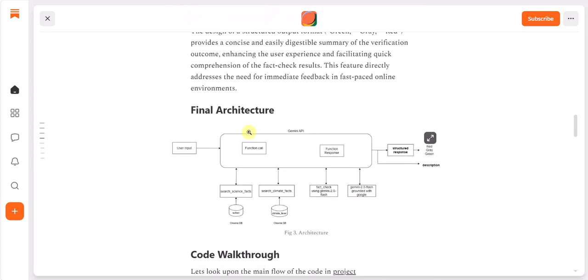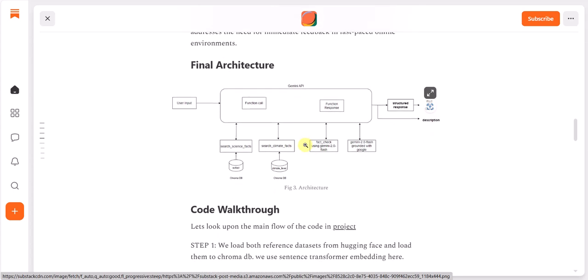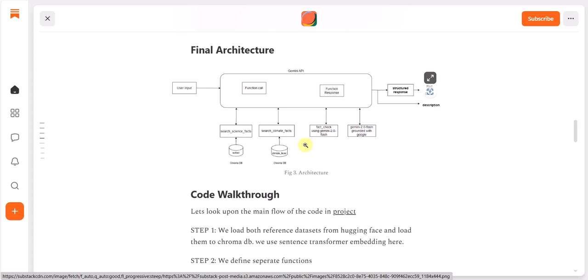So what I do is I take the user input. We have the function calling, which is coming from the Gemini API.